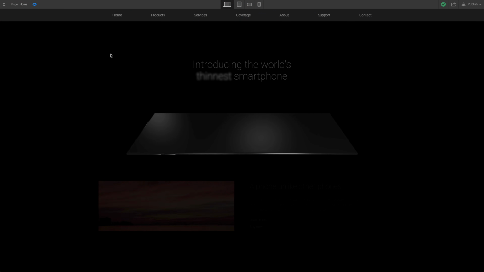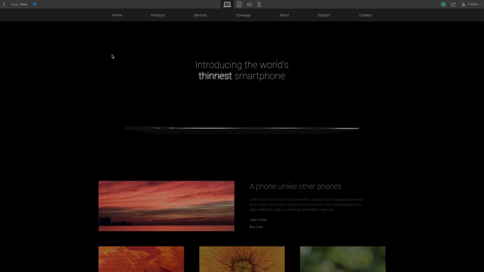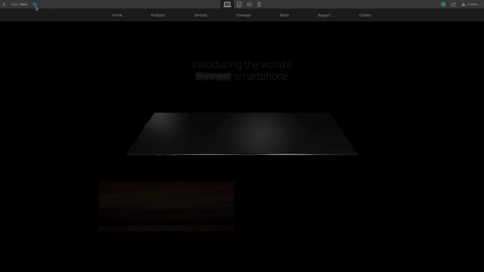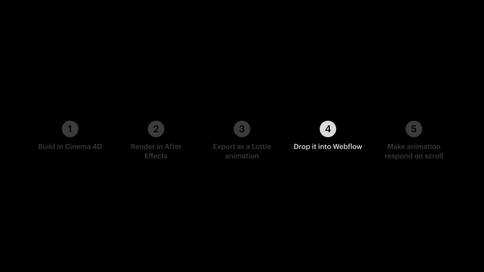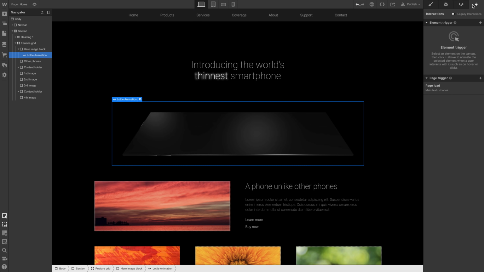And that's it. If we go to preview this page, the Lottie animation plays instantaneously. And if that's what we're looking for, if we're looking for an animation that plays immediately upon page load, that's fine. And if we do that again, it looks pretty good. But we want to take it a step further. And this leads us into the last part of the process, setting up the interaction. We'll go over to interactions, and we're going to add a trigger on the page. This is an event while the page is scrolling.